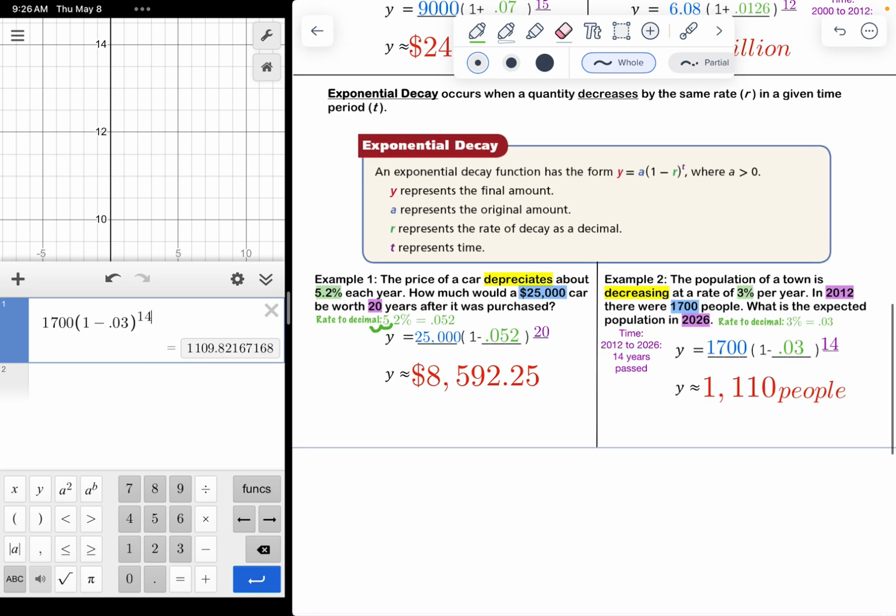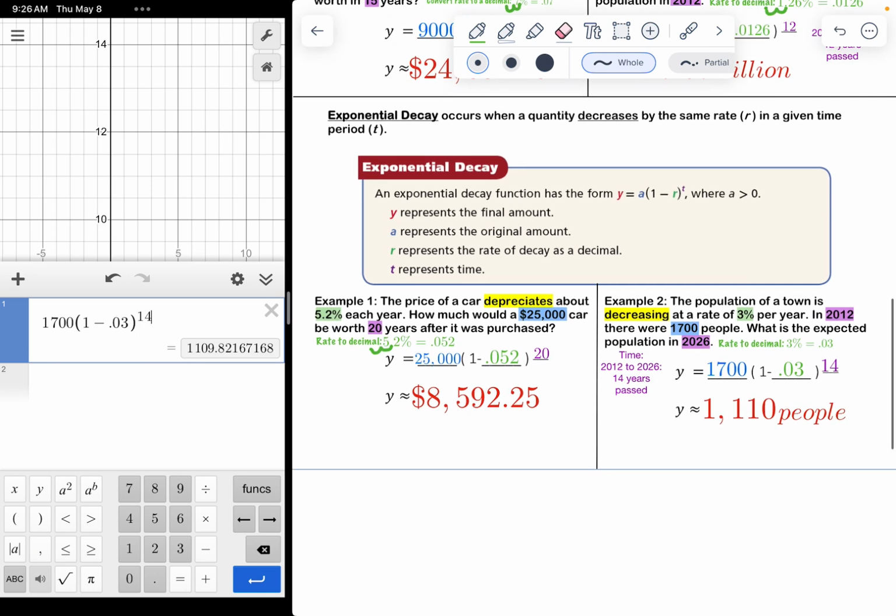So notice, let me zoom out a little bit. For number one, I did use decimals because we were talking about money. Money has decimals because that means we have cents. When we're talking about a population of people, animals, plants, any basic living being, we don't want to have decimals because we don't want to have a fraction of a person. So that's why I rounded that one to the nearest whole number.